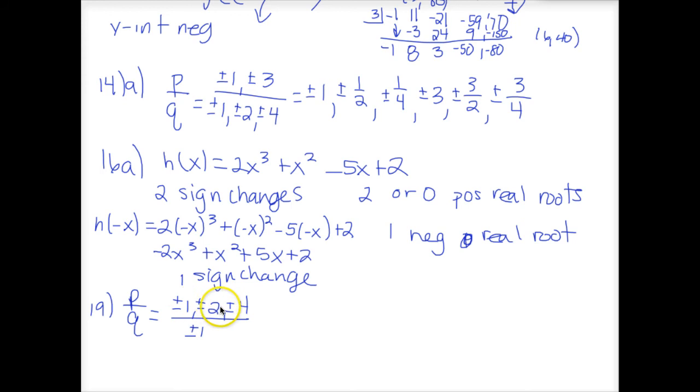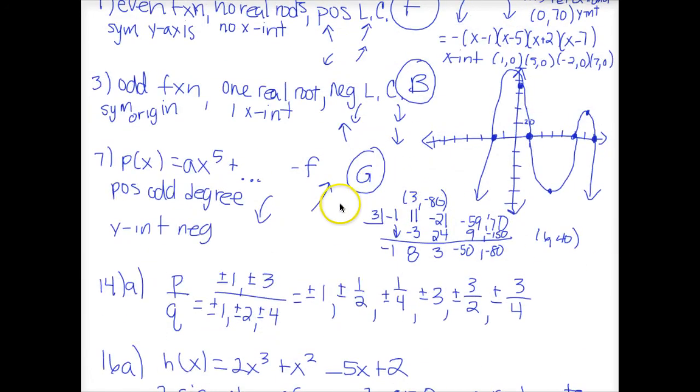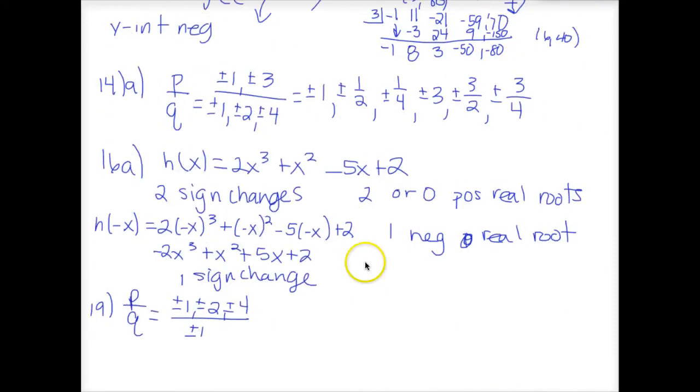So that means 6 different synthetic divisions that you do to check to see which ones are zeros and which ones are points. So just like I did up here on 11, when I plugged in 3 to get a point in between my zeros. So if you don't get remainder 0, remember this is the y coordinate and this is the x coordinate. So that's how I got the points listed. If you do get 0, then that means it's one of the zeros. And that's how you do 19. 23 and 24, same idea.